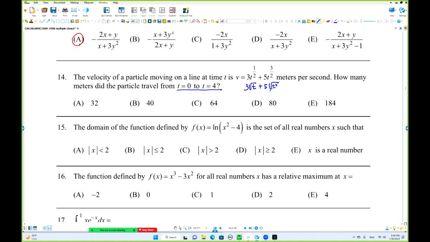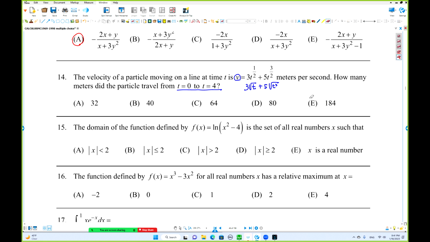We just need to find the travel distance from 0 to 4, which is the integral of this one, right? This is increasing anyway. But we're going to find what? From t equals 0 to 4 over here. At 0, the velocity is 0, but it doesn't matter. That is the velocity over here, and the area under this velocity is the distance, okay?